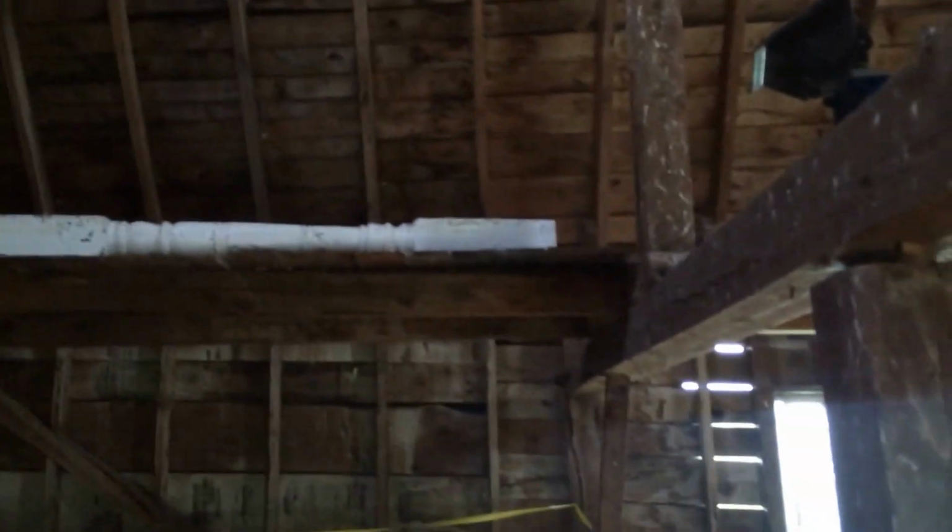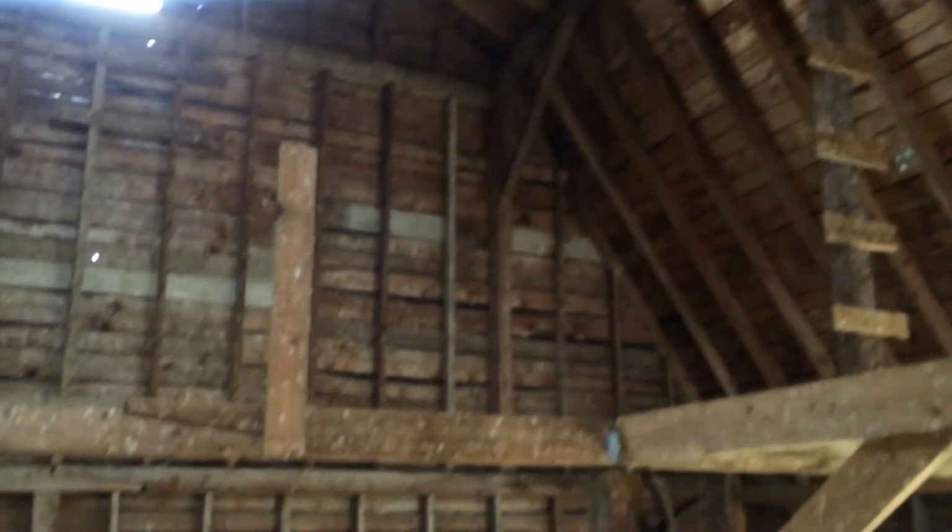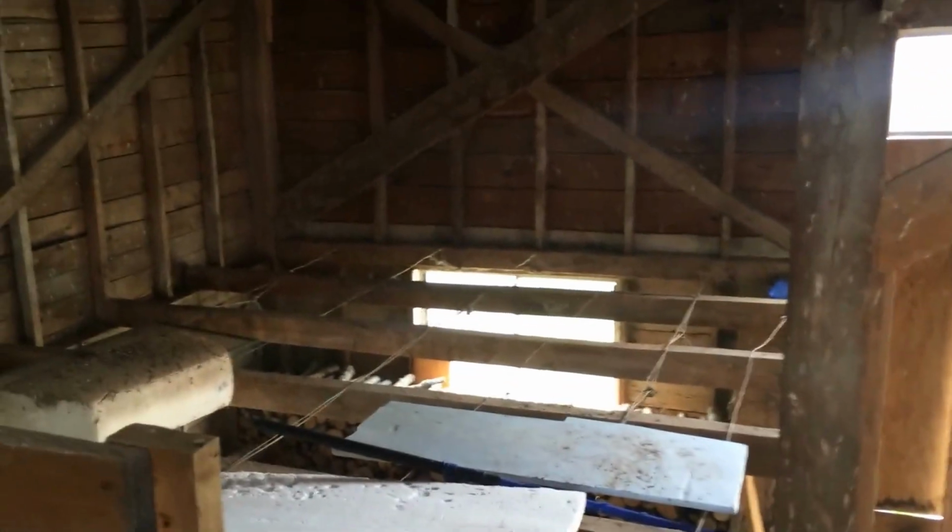There's a little catwalk up there with stuff that's just being stored. It's really tons of space up here. I guess the original idea was to store hay, and you would be able to store an unbelievable amount of hay in here if you were still doing that. There hasn't been hay in here in probably 30 years or so. Not in a long, long time. Just random stuff at the moment.